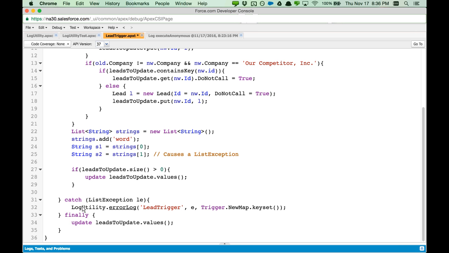And then I could add in another one here to catch math exceptions. Not that we have any math going on in here, but I certainly could have a catch scenario for that. And so on. I could go on and catch DML exceptions.